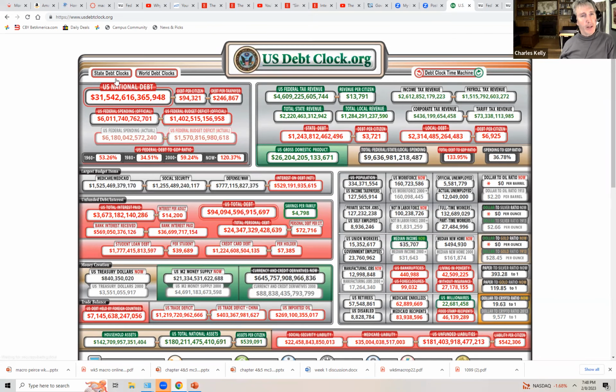That's the national debt, U.S. national debt right here. So this shows you for this year, here are our tax revenues, 4.6 trillion. Here are our expenditures, 6 trillion. So 6 minus 4.6, 6 minus 4 would be 2, but 6 minus 4.6 is 1.4. We're going to have a federal budget deficit. See here, it says it's $1.4 trillion for the year.